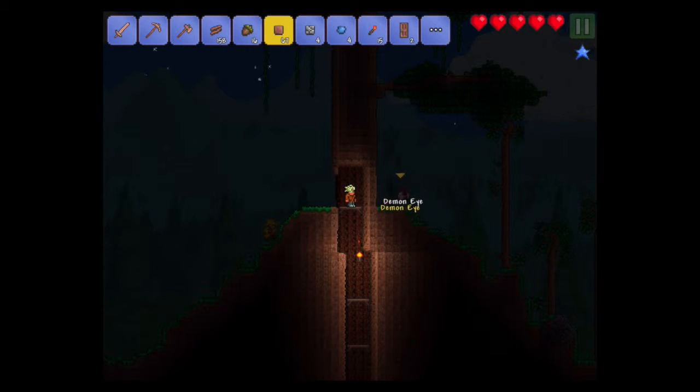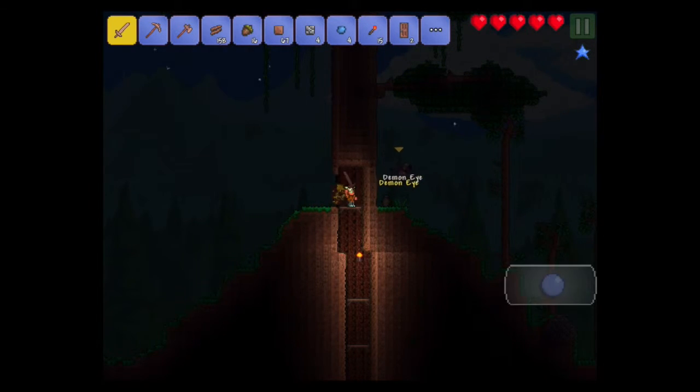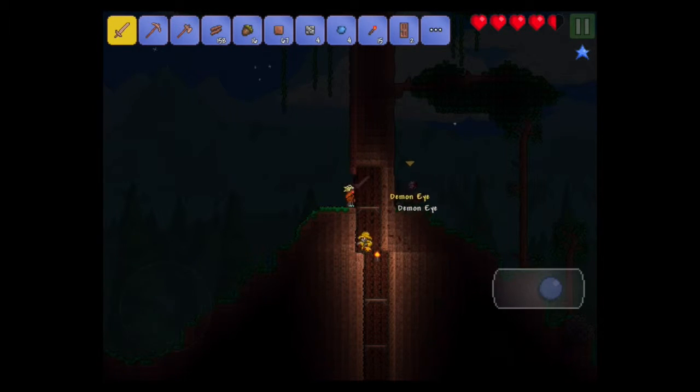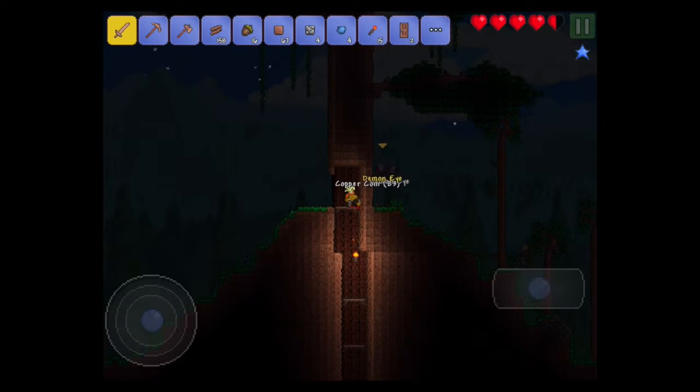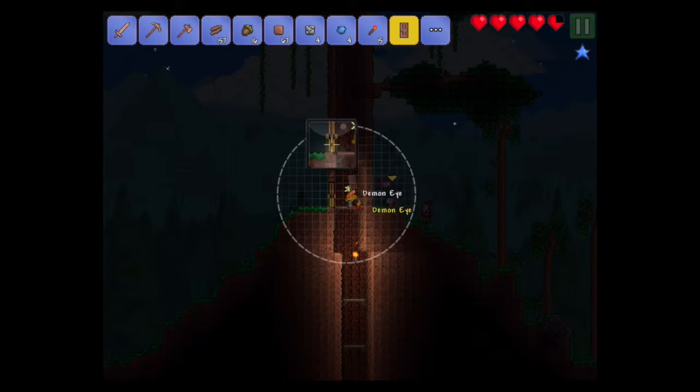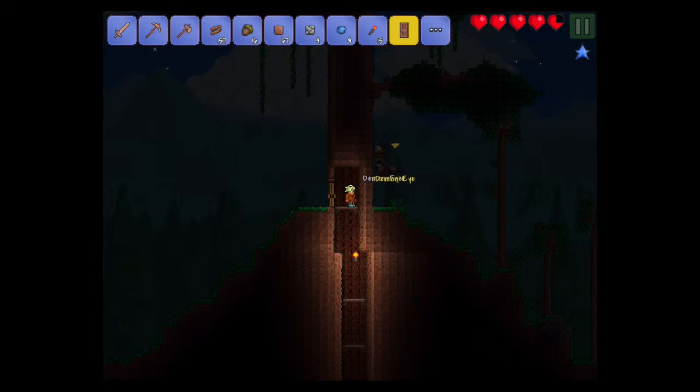So anyway, we'll get the door up. Come on! Oh, now we got to kill a zombie. There we go. All right, let's get the door up, and boom. All right, so now we're safe inside of our tree, and then it's just a matter of going up.